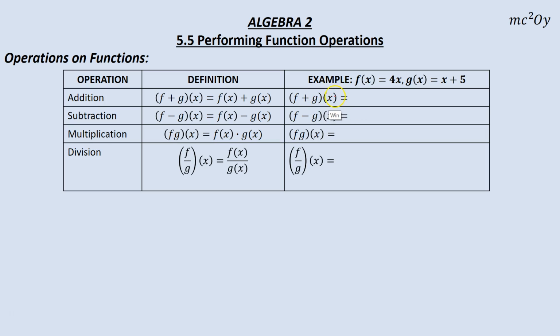The textbook we currently use shows it like this, so that's how I'm going to show it. Really all that means is you're taking f, whatever f is, in this case 4x plus 1, and you're adding to it whatever g is, in this case x plus 5. So 4x plus 1 plus x plus 5 is a grand total of 5x plus 5. Okay, that is f plus g of x.